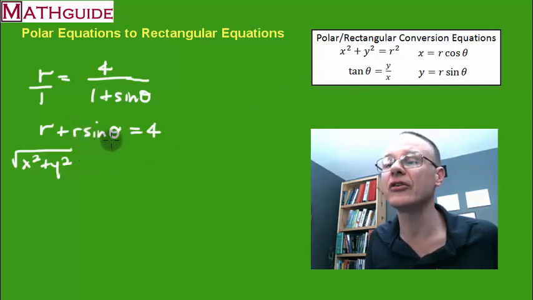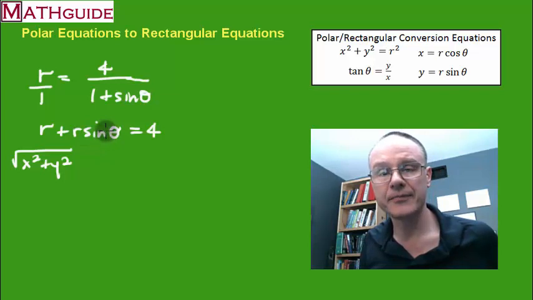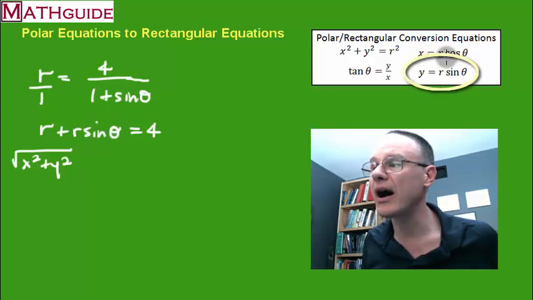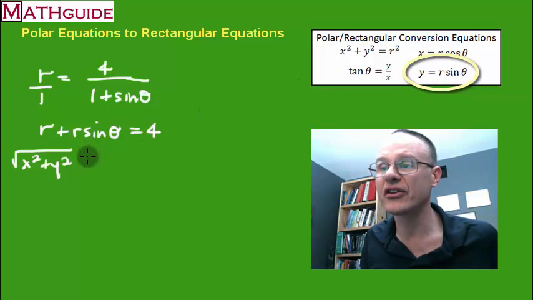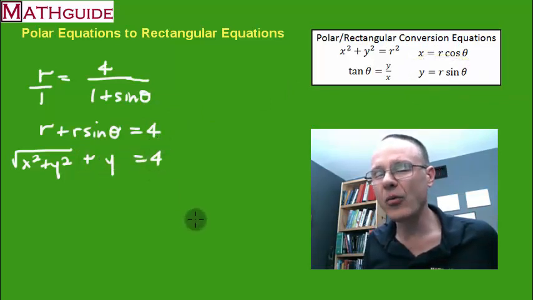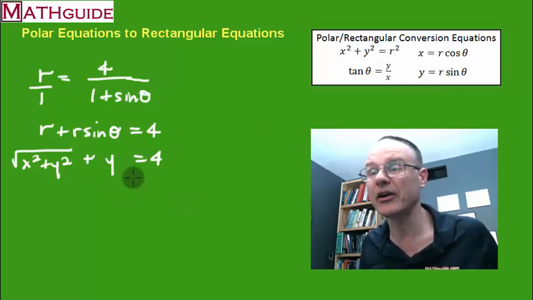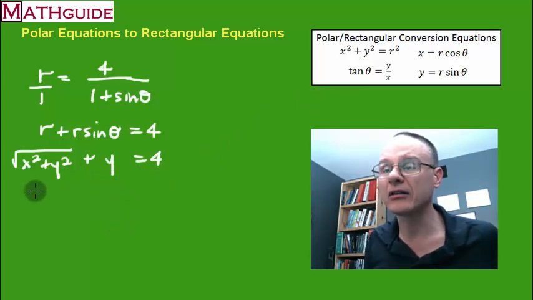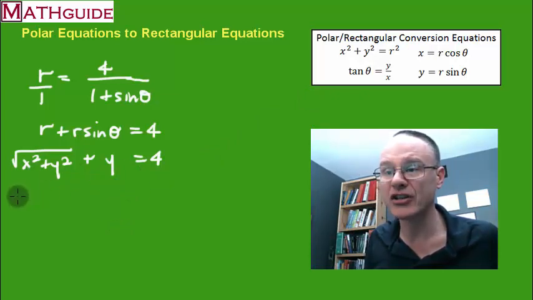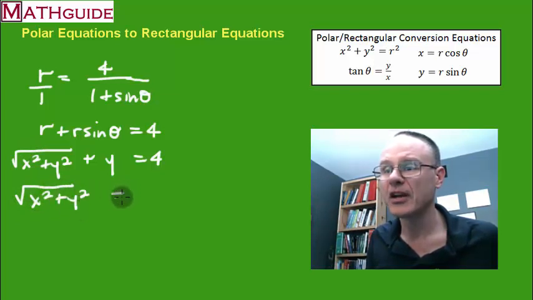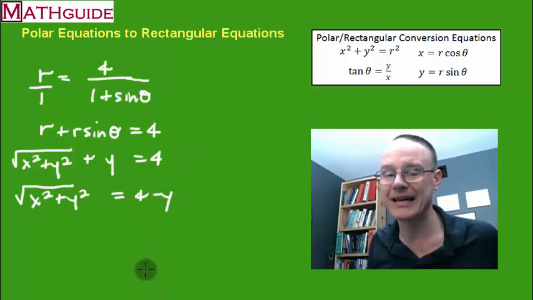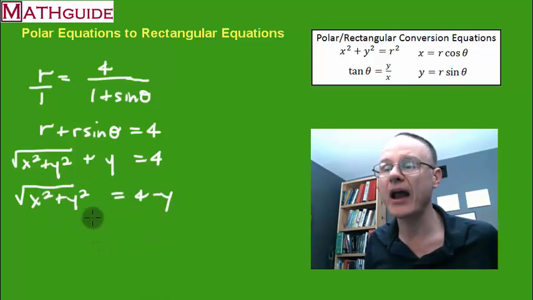Remember that r squared is equal to x squared plus y squared, so r has to be equal to the square root of the quantity x squared plus y squared. I just took the square root of both sides there to get r alone. I'm going to use a different strategy here though. See the r sine theta? r sine theta is really just y. So I'm going to change this whole thing over here to y. You've got to know when to use that versus that, and the only way you get better at this is a little practice. Now I want to get this radical alone.